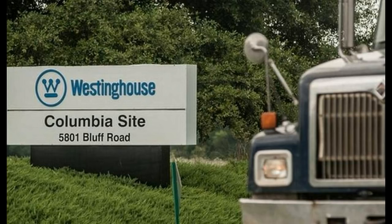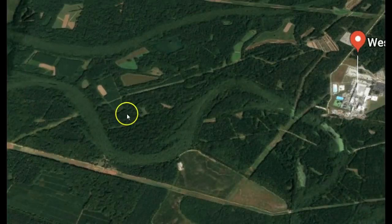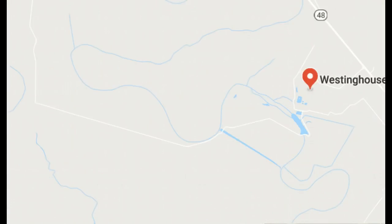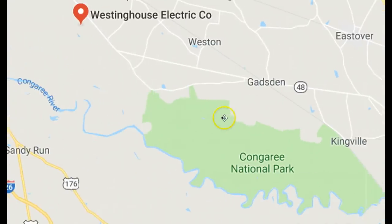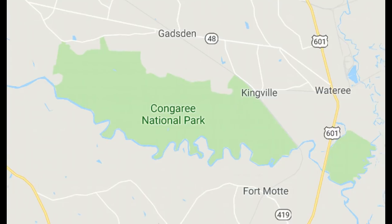One of the major issues right now is whether it's in the groundwater. A lot of people are concerned that this has already gone downstream from this factory through the waterways. Switching the map here — you can see there's Columbia. This is where the plant is situated, and they feel the groundwater has been contaminated through these wetlands. There's wetlands down through here, and Congaree National Park going further down.